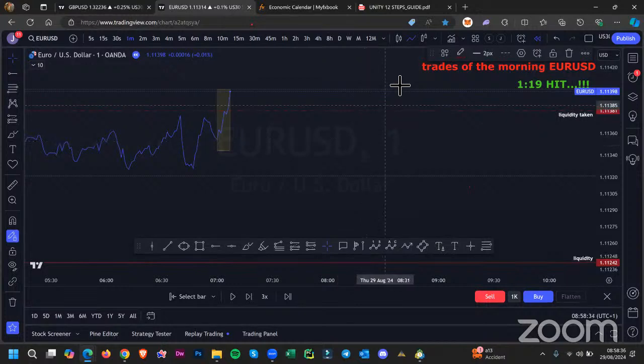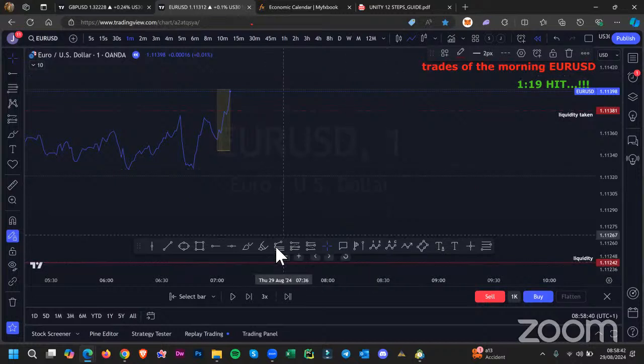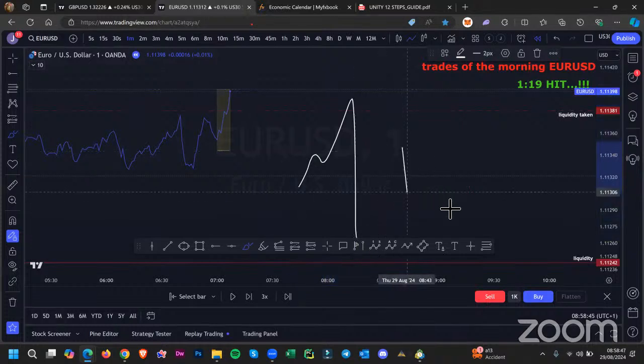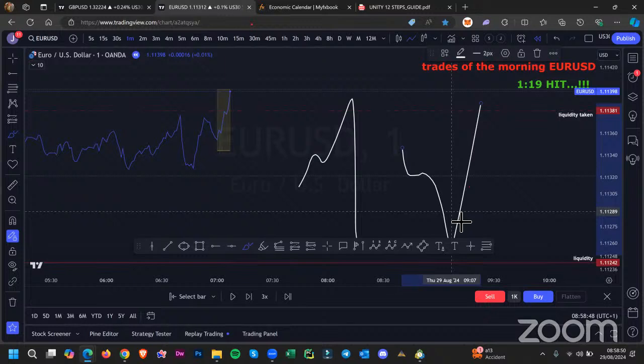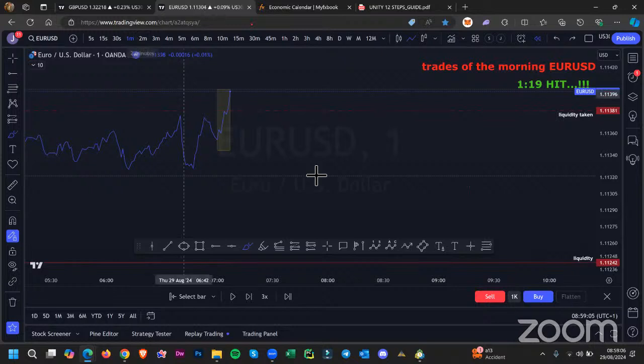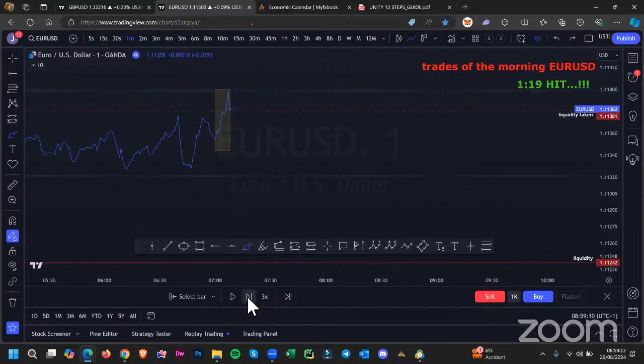This just cleans it up for my eyes, because what I'm looking for is a manipulation M right now. We understand what manipulation M is: that shoulder being like that, and the manipulation W would be this shoulder like that. That's the ideal scenario of what I'm looking for. Sometimes we don't get it. Sometimes we get other confluences. We get candlestick patterns. We get huge rejections from wicks, and sometimes you even have to drop down and search for it. It's not on the 1 minute time frame. It might be on a 2 minute time frame, but 1 minute is where I'm starting from, because this is moving fast. Have a look. That is my manipulation M.